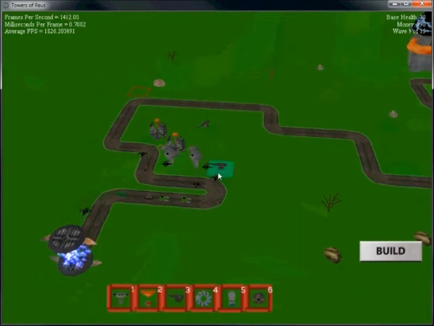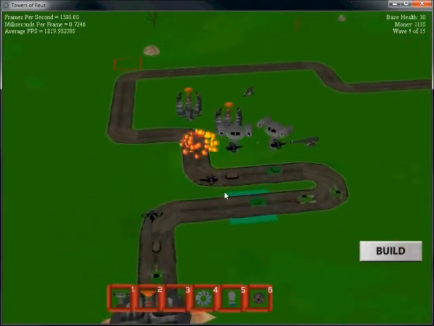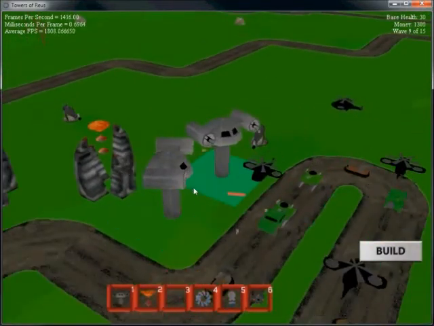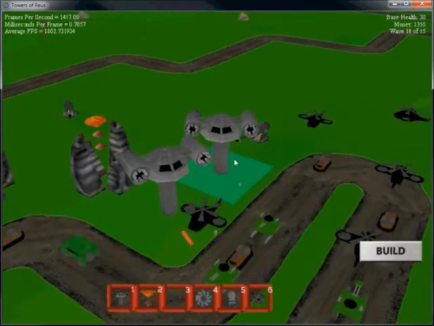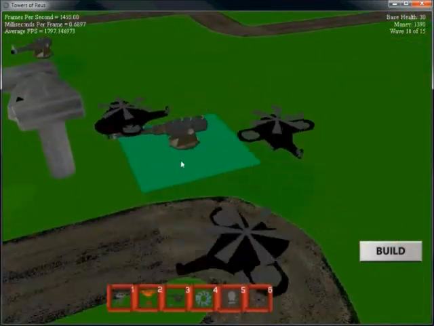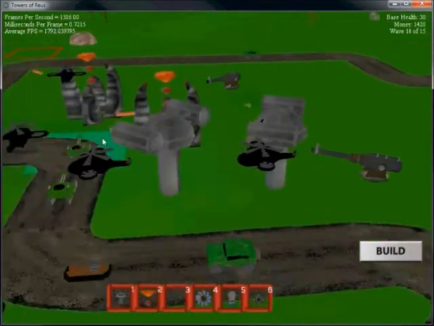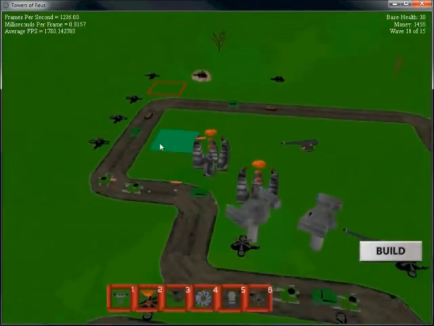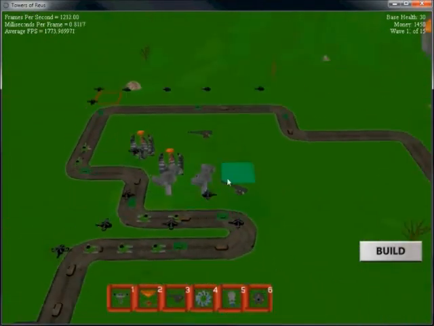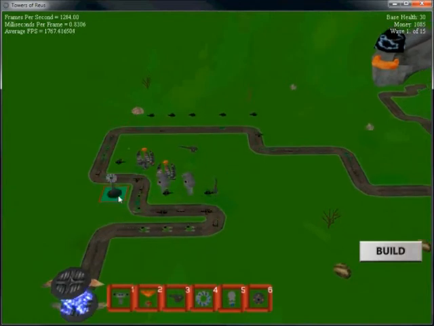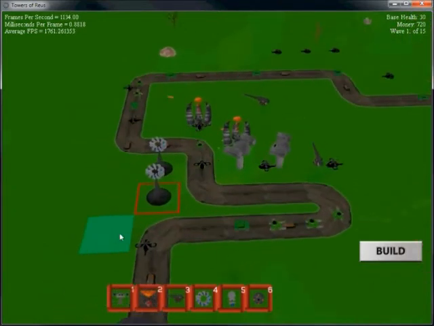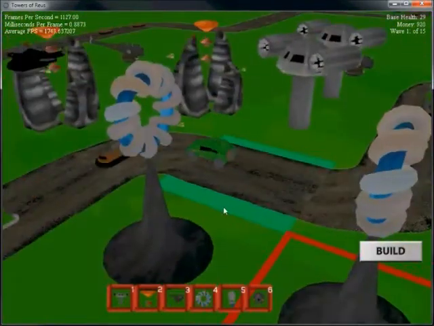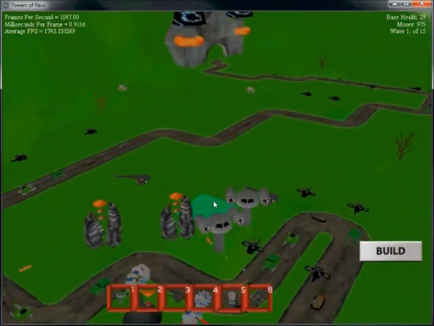So we have our different towers. There's several different tower types that I'll go over while this is fighting. I'll probably end up losing, but we have these gun towers right here, which are your basic cheap towers. You have these artilleries, which are sort of a mid-grade tower. They have long-distance shots, and they do quite a bit of damage. And then you have our laser towers that you see right here. Other towers, we have our electric towers, our lightning towers. These will zap the enemies with a bolt of lightning that does a lot of damage.